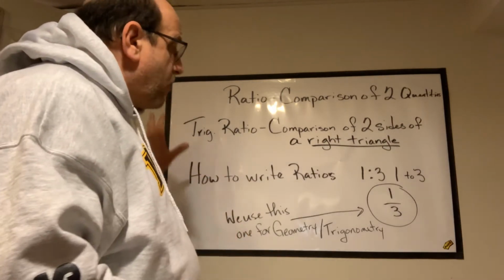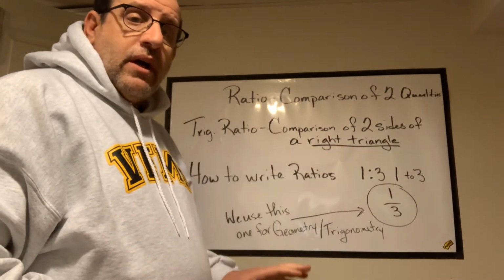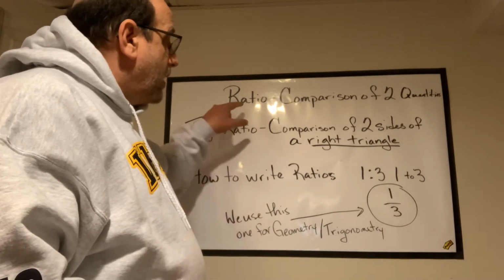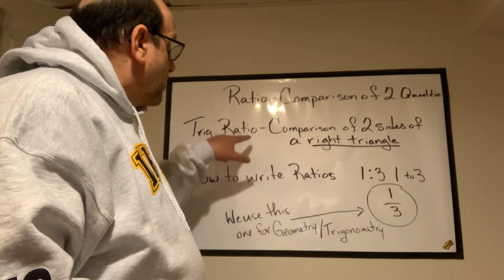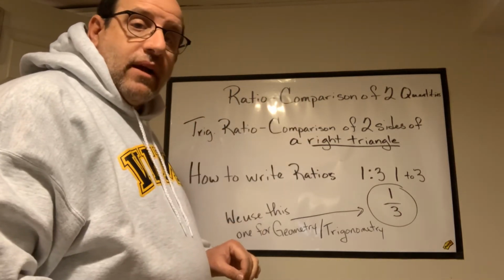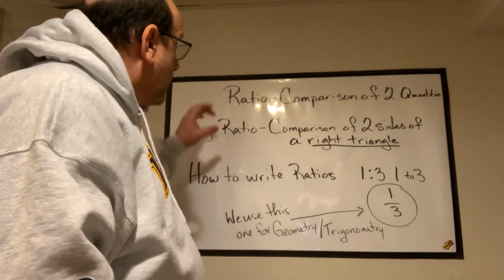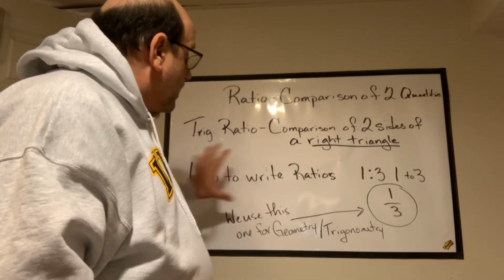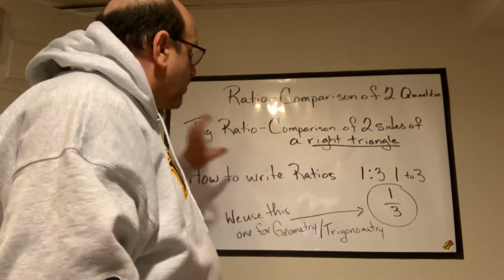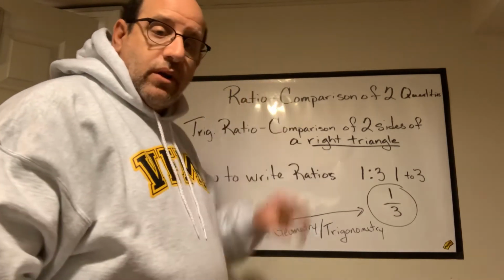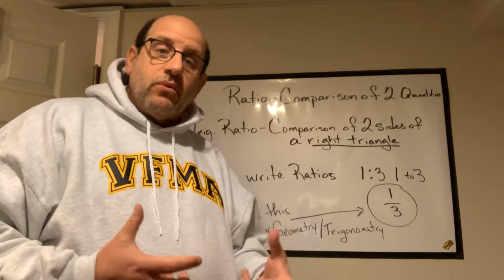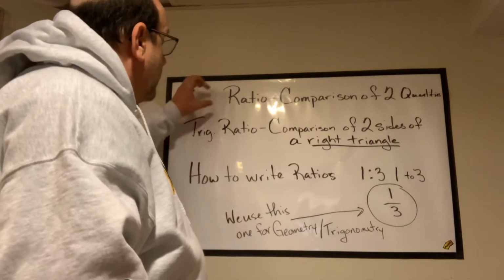So before I erase all this, I'd like you to pause the video and write this stuff down. I'm going to get rid of this momentarily. So you can go ahead and copy that down, pause the video if you have to, and then we'll move on to how to write ratios. And I'm going to leave this here just for a second because I'm going to erase this and put a triangle on the wall. And then maybe you'll have a chance to really solidify this idea.